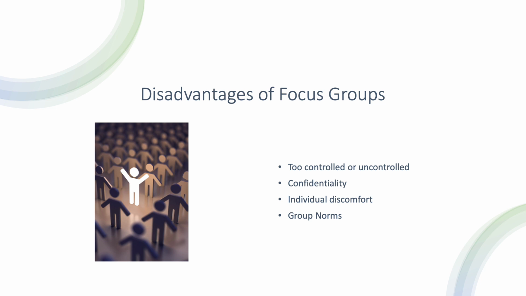And you can miss some really rich conversation that can happen between participants when they respond to one another or disagree with one another. Those are all important parts that can be missed if you're individually asking people questions within the focus group. However, you can also have a focus group that is really uncontrolled, and the participants completely take the focus group in whatever direction they want. And then the questions that the researcher wanted to address get pushed out of the way, and not all of the topics that they wanted to touch on happen within that focus group.